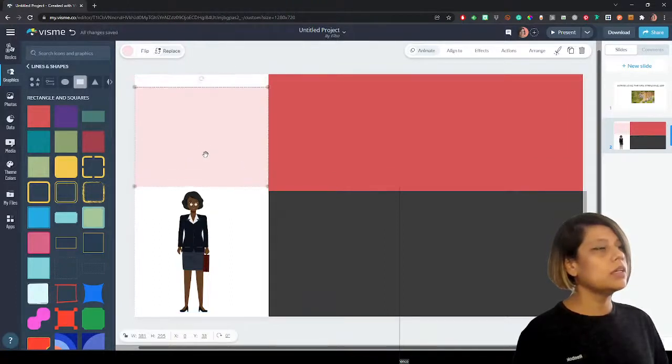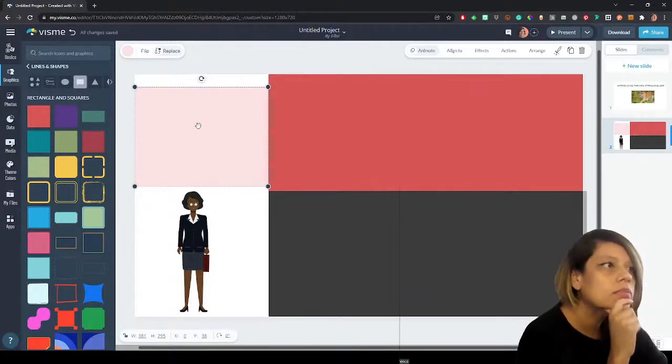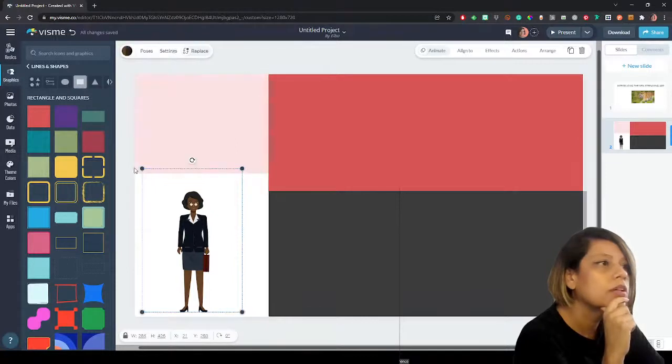Can I vertically change this crop? I guess it won't let me do it.